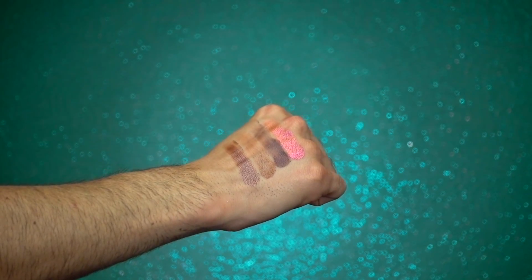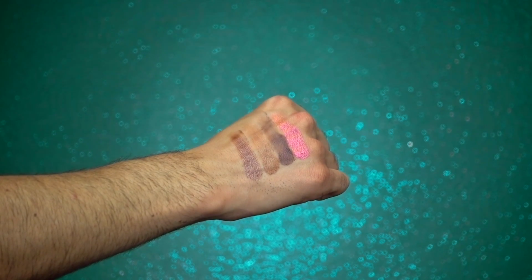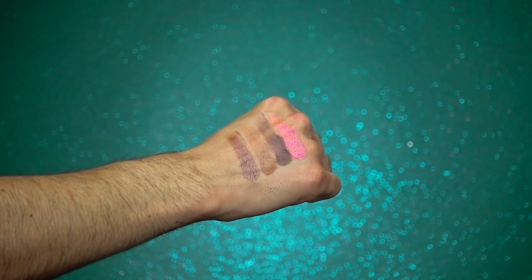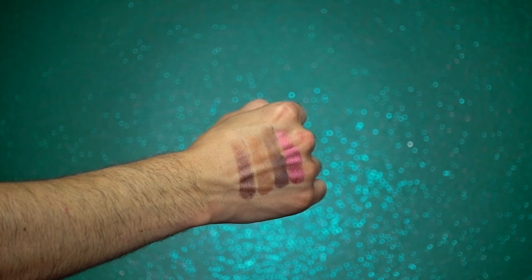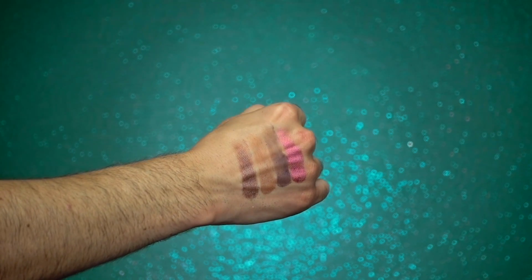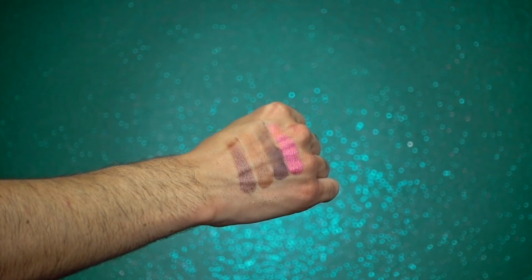And finally, we have Hot Toddy. I totally thought that said Hot Daddy, but it is Hot Toddy. We have Reindeer Paws, Gingerbread Latte, and Spiced Rum. And Hot Toddy is one of those holy shit moments where it's like the showstopper of this palette. Like, the other shadows here, I could totally do without, but Hot Toddy, oh my god, that is beautiful. And I don't know if you can get the full effect of how it's shifting, but it goes from red to green to orange to gold. It's just multi-dimensional. It's so pretty. My god, I just spit everywhere, shit. The other three shadows here I would honestly be fine never seeing in my life again, but this top one, oh my goodness. So let's go ahead and hop right into a look.